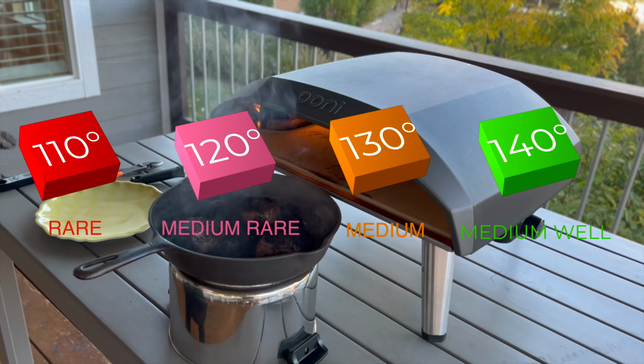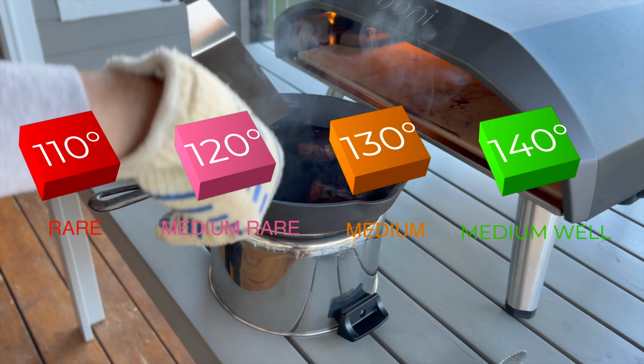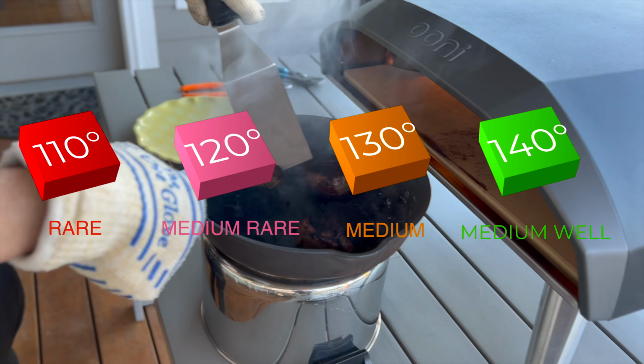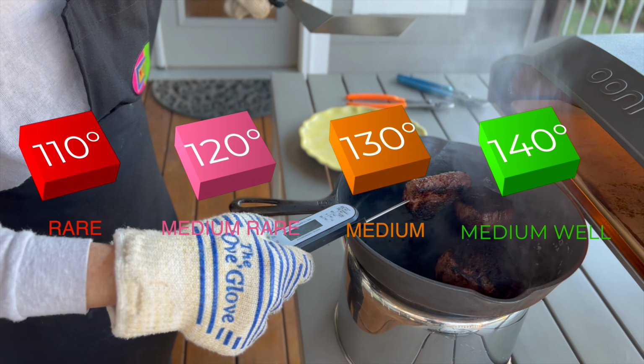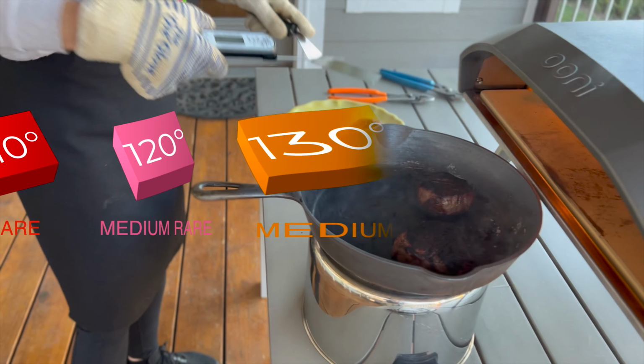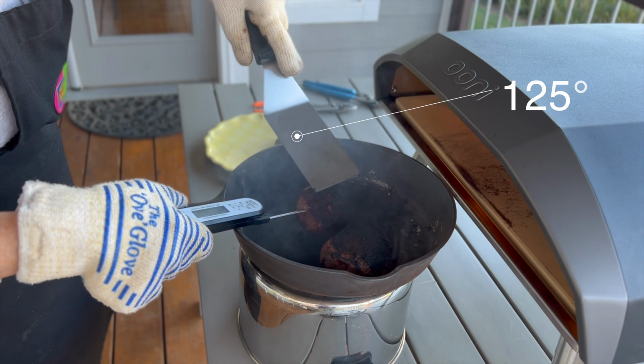Now, if you want a rare steak, cook it to about 110 degrees, and actually it needs to be about 5 degrees cooler than what you think it should be, because it's going to warm up about 5 degrees while you're resting it. So if you want a nice medium steak, look for it to be about 125 degrees inside, because it's going to warm up like that one we just put on the plate.